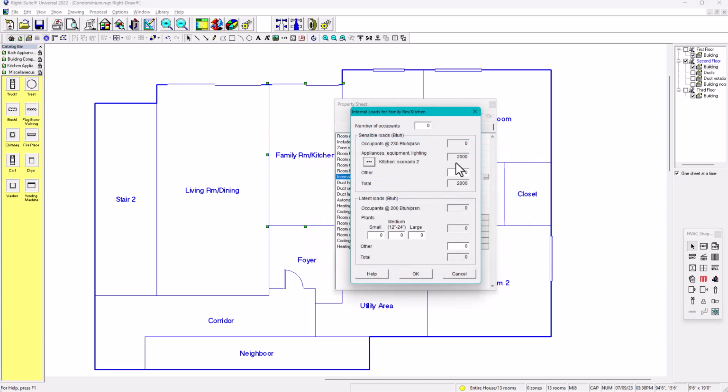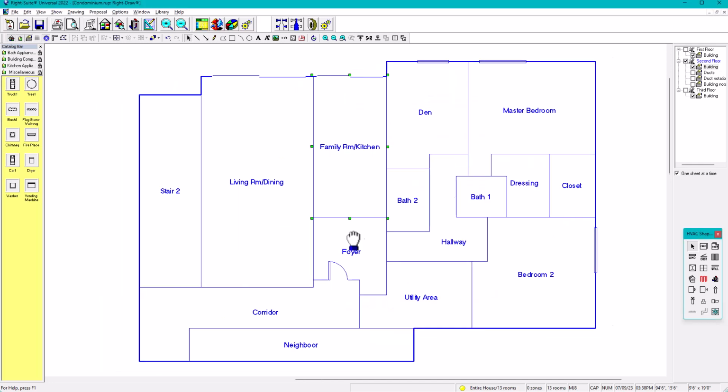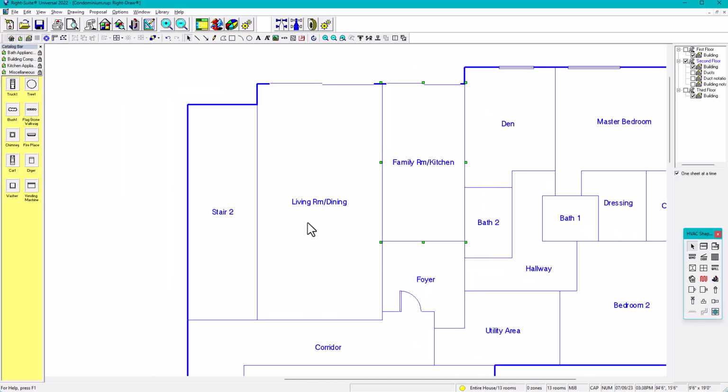Okay, and we're gonna add another load. In here in the family room, we're gonna add 900. So that's accounting for people, for gatherings. So we have 2000 for the kitchen and 900 for the family room. That is okay. And then we have the other part, which is the living room and dining.